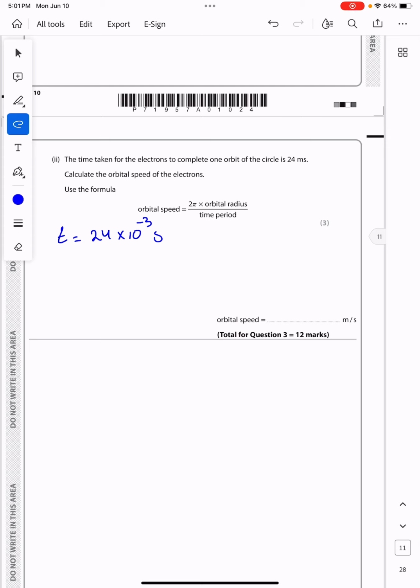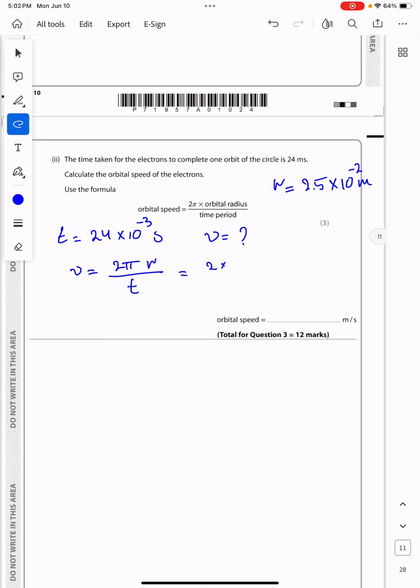Calculate the orbital speed. They're asking about the speed, and they also give us the formula, but I like to write it in symbols. Like v is equal to 2πr, the radius that we just found out, over the time. And they want speed, so we don't have to rearrange anything here. Everything is the way we want it to be, except for one thing, the radius is 2.5 centimeters. We want it to be in meters, don't forget that. So you have to times it with what? 10 to the power minus 2 meters. Now we're ready.